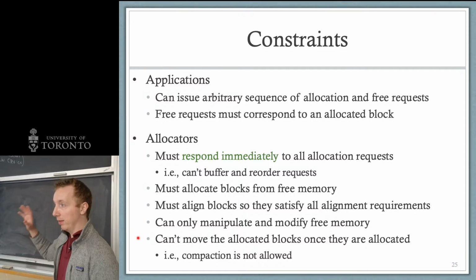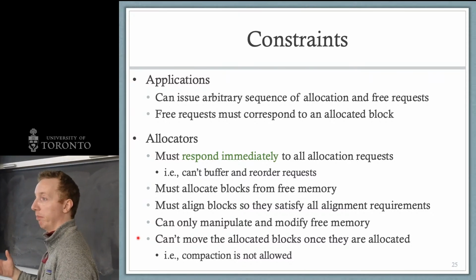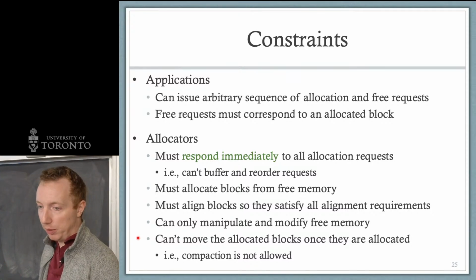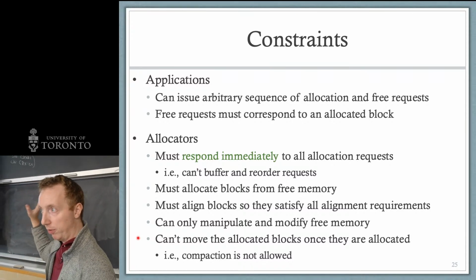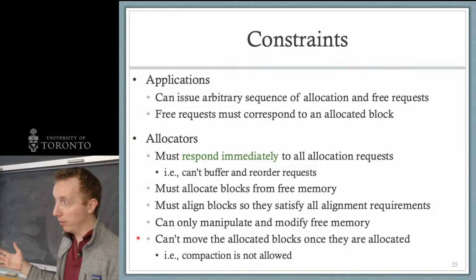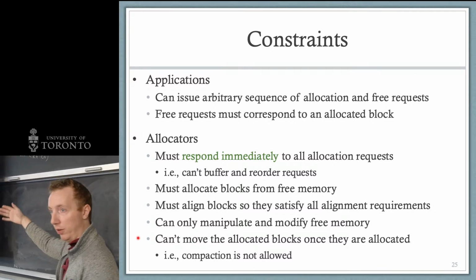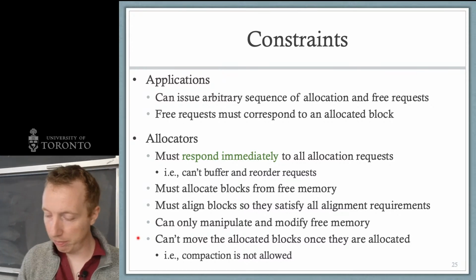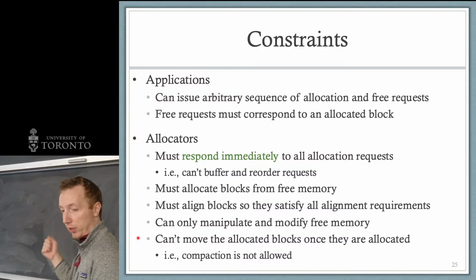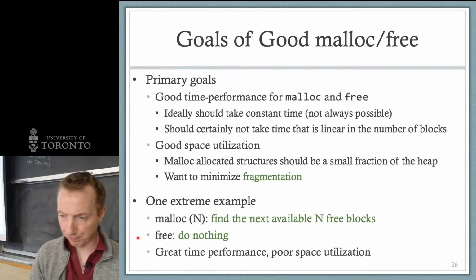And because this is C, as soon as you give them back a pointer, you can't move the allocation once it's allocated. Your decision is essentially permanent. You can't redo it, and you can't move the memory around unless they realloc themselves, but the default case is you can't compact anything. They have a pointer, they get to use that pointer, and it's valid until they call free on it. If you are Java and everything's a reference, you can do this. You can compact things. We'll talk about the garbage collector a bit later in another lecture. But if you're C or C++, all your malloc decisions are permanent until they actually free them.